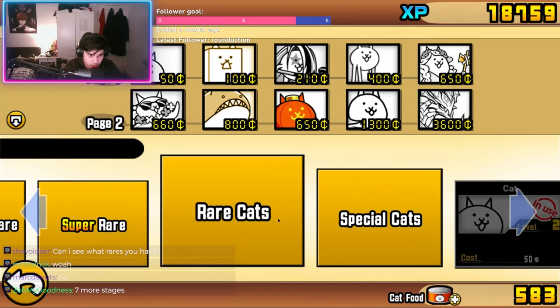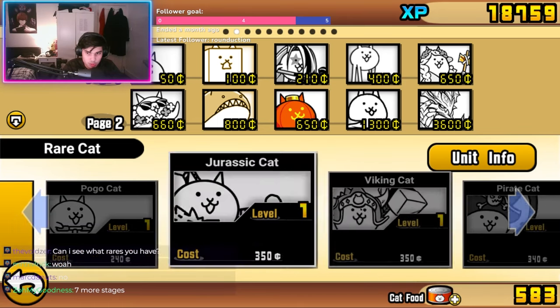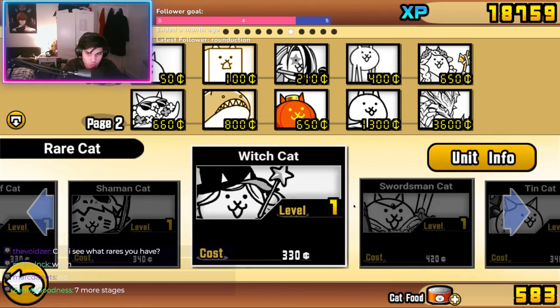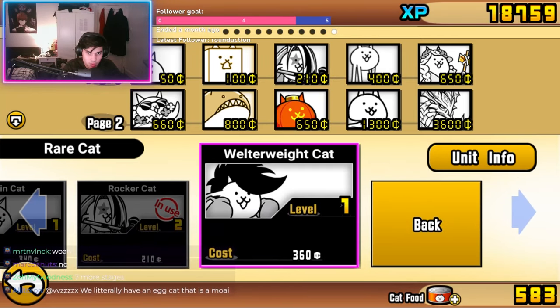No, that's specials. Rare cats. There you go. So I've got Pogo, Jurassic, Viking, Pirate, Thief, Shaman, Witch, Swordsman, Tin, Rocker, Walter White. This is Walter White, bro.